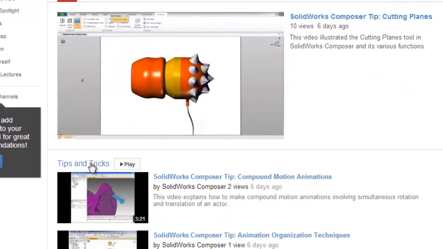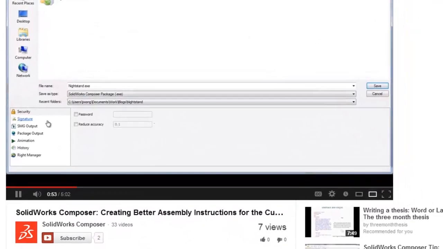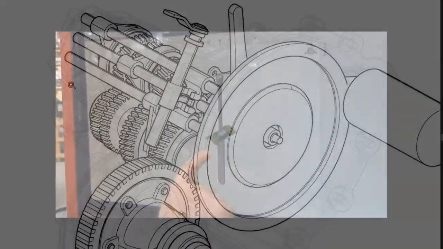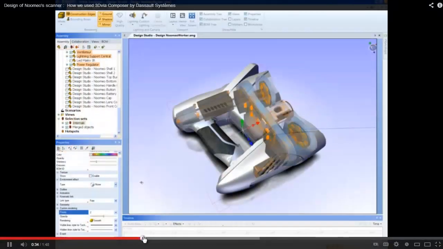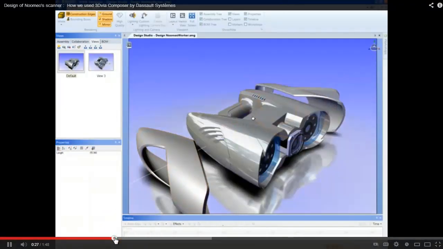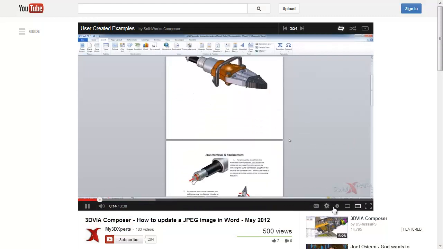In our tips and tricks, we will show you powerful shortcuts and tutorials from the treasure trove of tools in Composer. We will also be sharing interesting user-created videos and examples from around the world to help expand and centralize all kinds of useful Composer content and to help inspire and enhance your own deliverables.